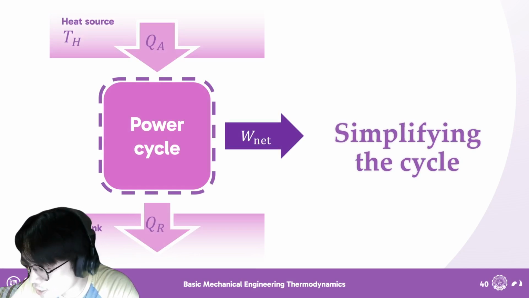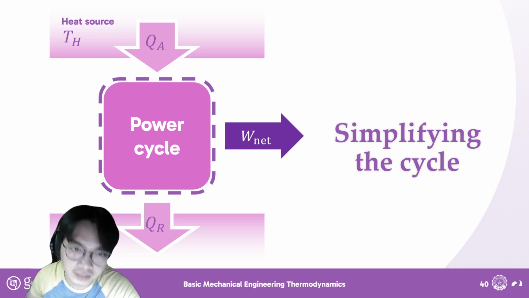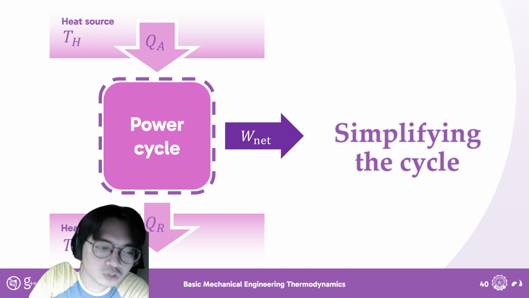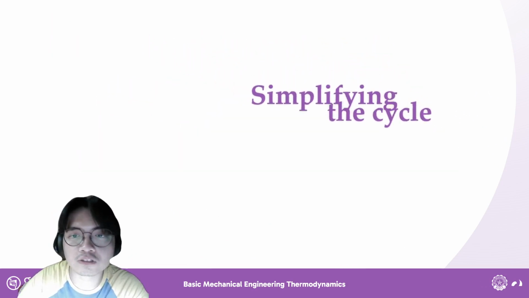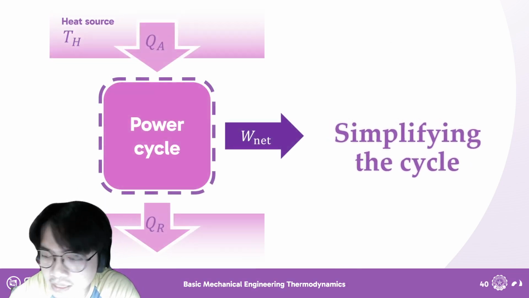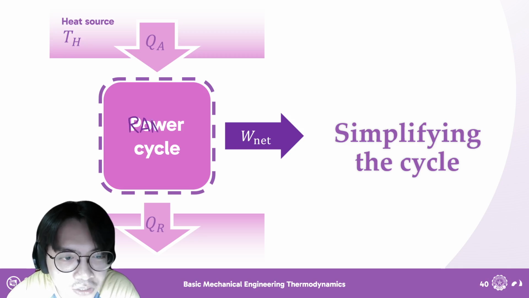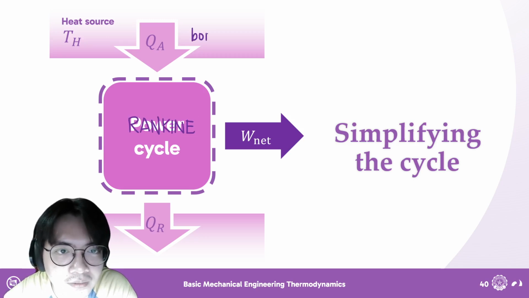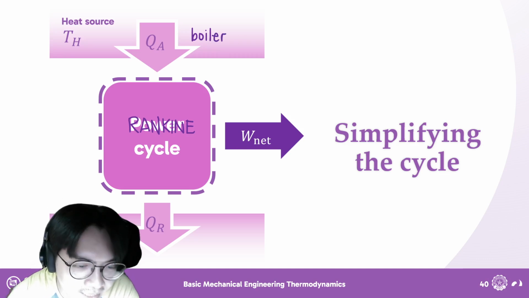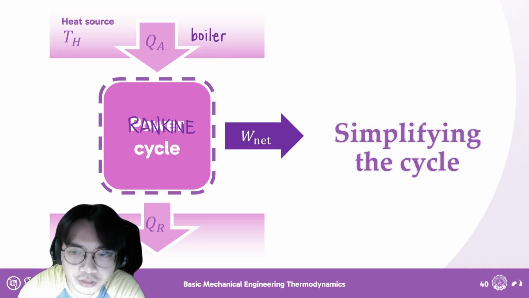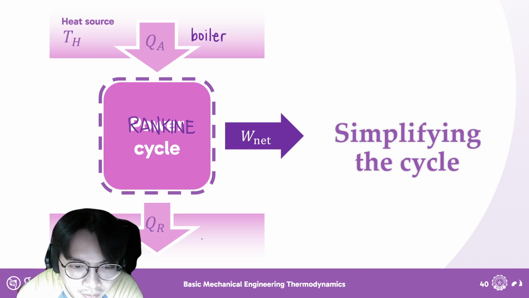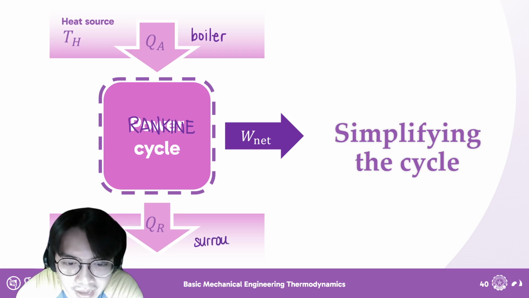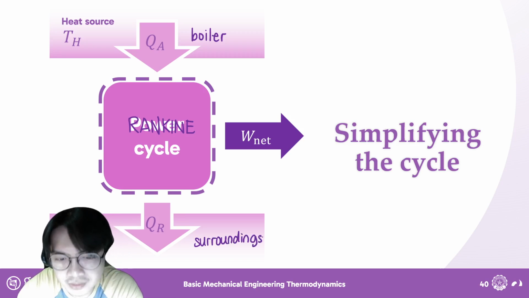We can simplify any cycle, any power cycle, in this regard, through this drawing. We have what we call here heat sources and heat sinks. Basically, what is the heat source of a power cycle, or more basically a Rankine cycle? Well, the heat source is where you get the heat. Where do we get the heat? We get the heat from the boiler. This is now the boiler. And the heat sink in this case is basically where you're going to dump the heat. Where is this? This is the surrounding air. This is basically everything else.